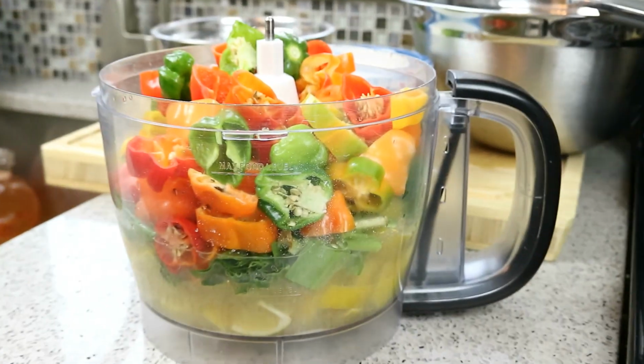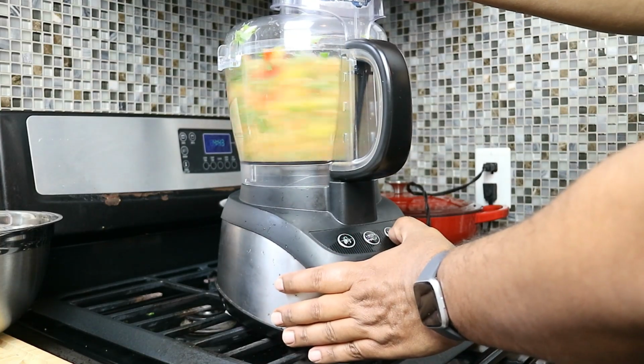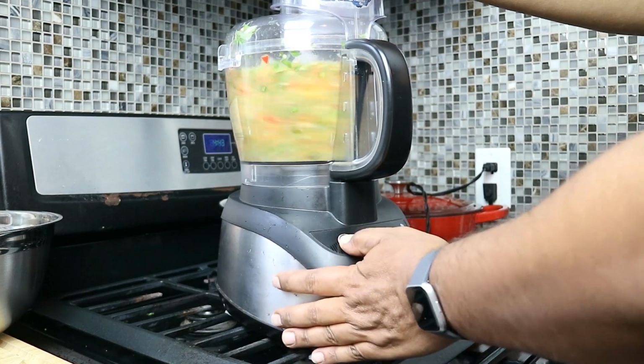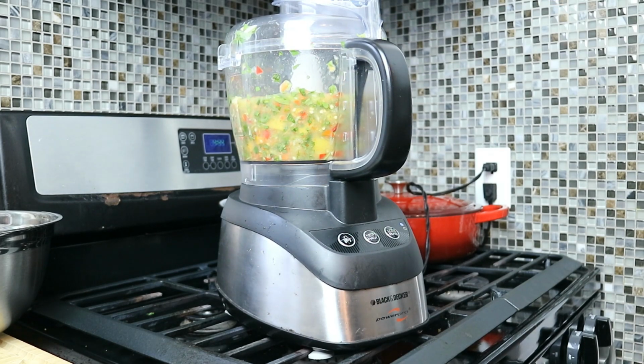But you gotta love the colors, man. Just look at that. I had it on low there for about 30 seconds just to break everything down, because we've still got to add the garlic and other stuff to it.